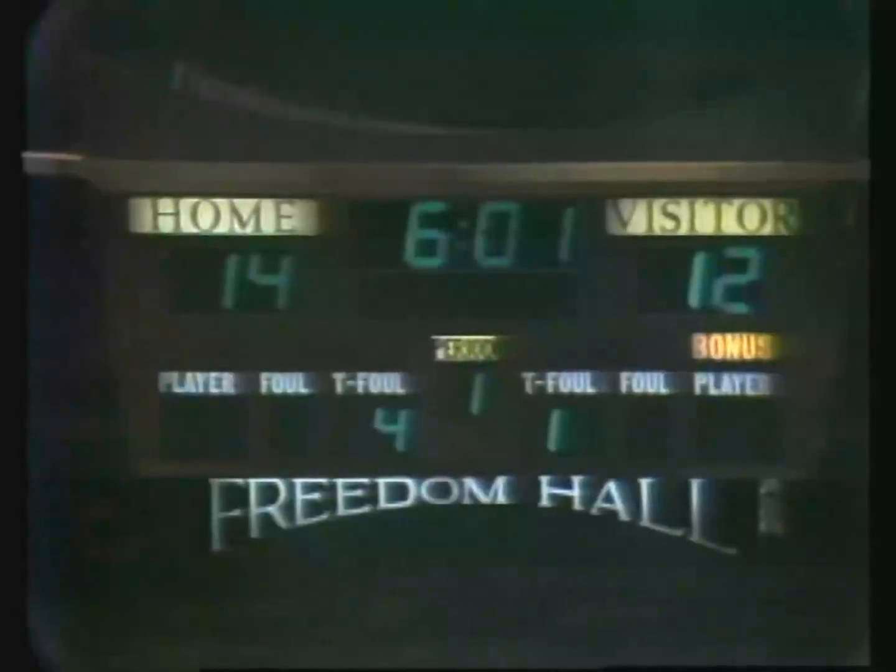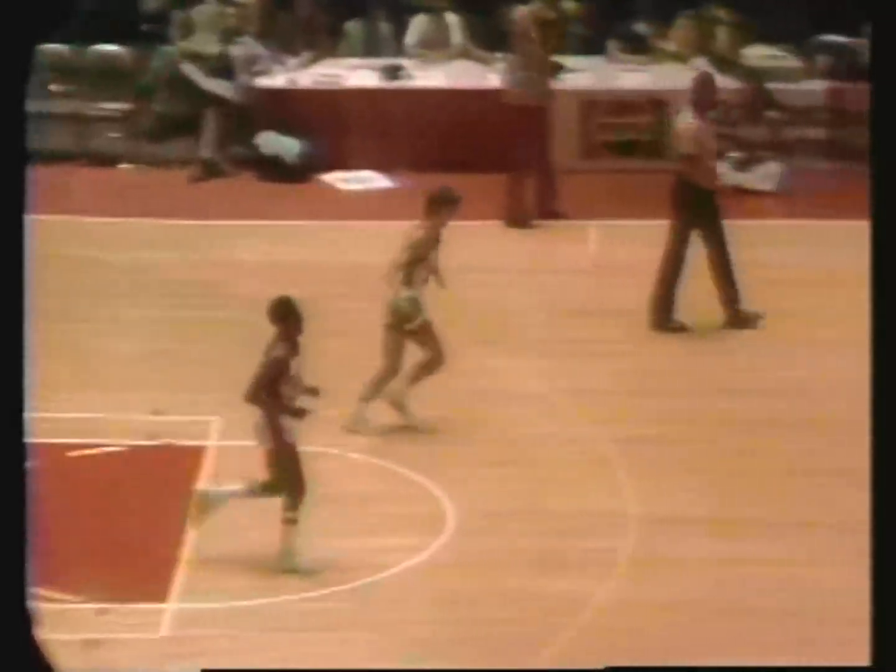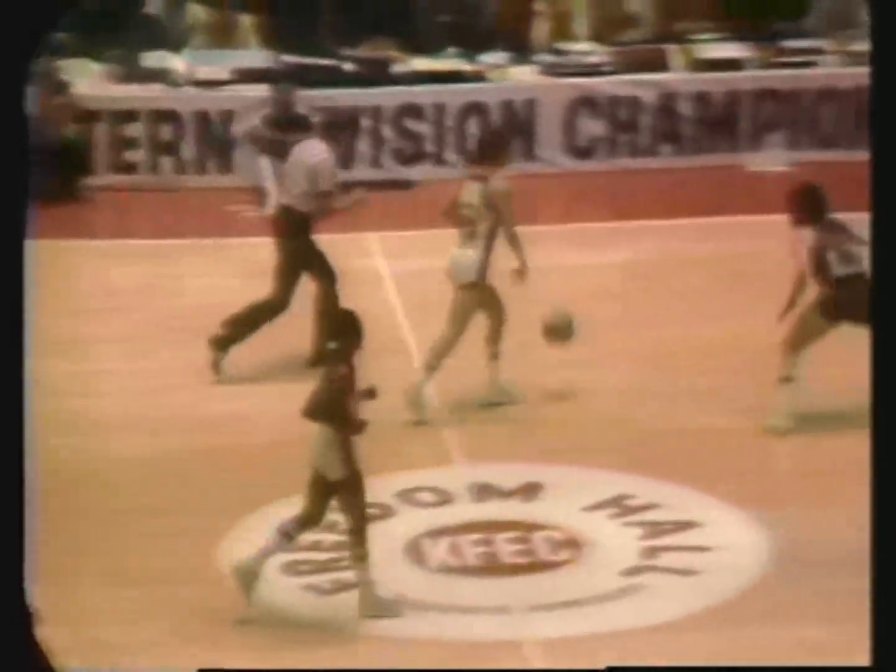Knight inside. Good play. Oh, it was a beautiful play, and this you can do when you're 6'6.5", and the man guarding you is about 6'3". He really took him inside well there. They're just now warning Billy Knight for touching the ball as it came through the basket. That's become a regular gamely occurrence with the Indiana Pacers. You're not supposed to touch it. Once it goes through the hoop, that's it. Forget about it. And we have gotten into a habit of kind of grabbing it and putting it down. Not really intentionally, I don't believe. Just kind of become a habit.